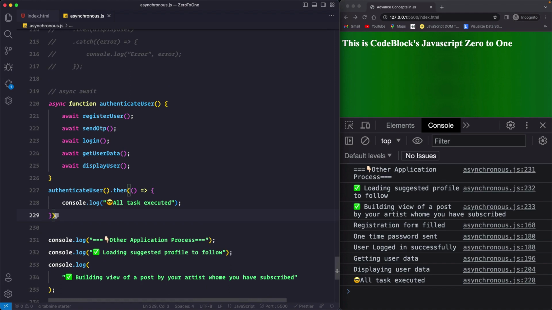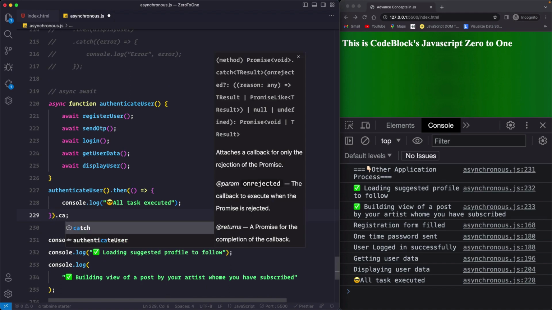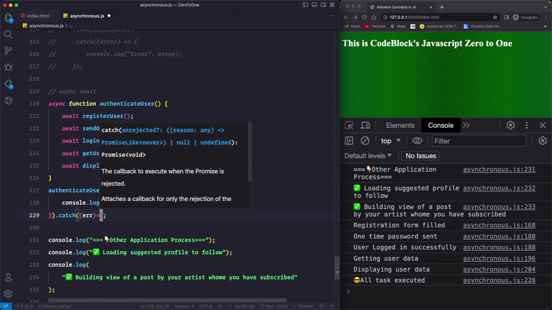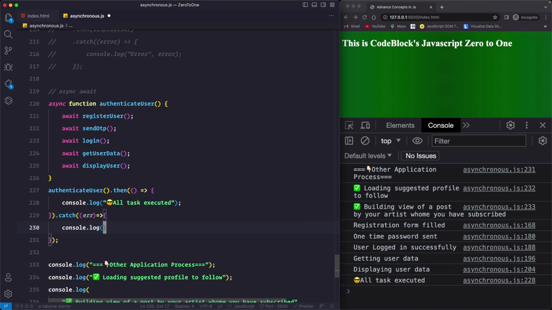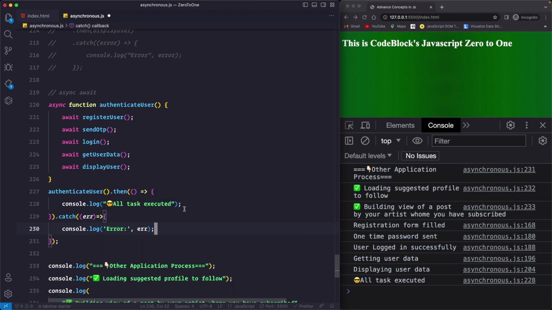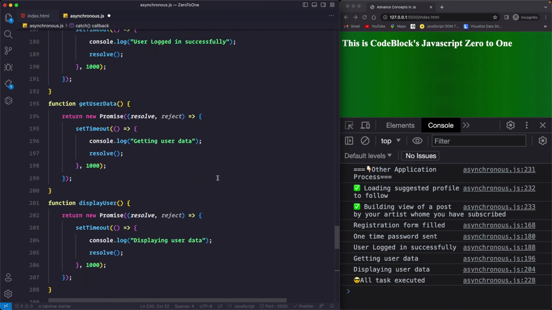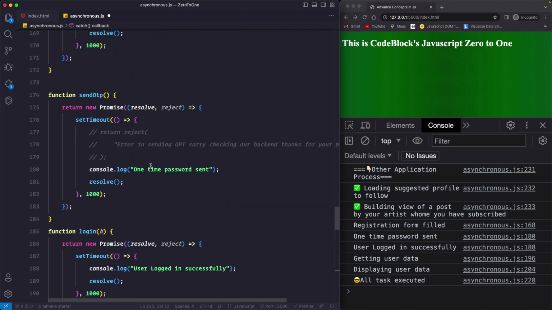And now if somehow we get some error, we can catch that here. I can say catch error, and here we just log the error. Okay, let's check this. Let's make this send OTP rejected. So from here I can again uncomment this, and let's comment this part here and this one as well.